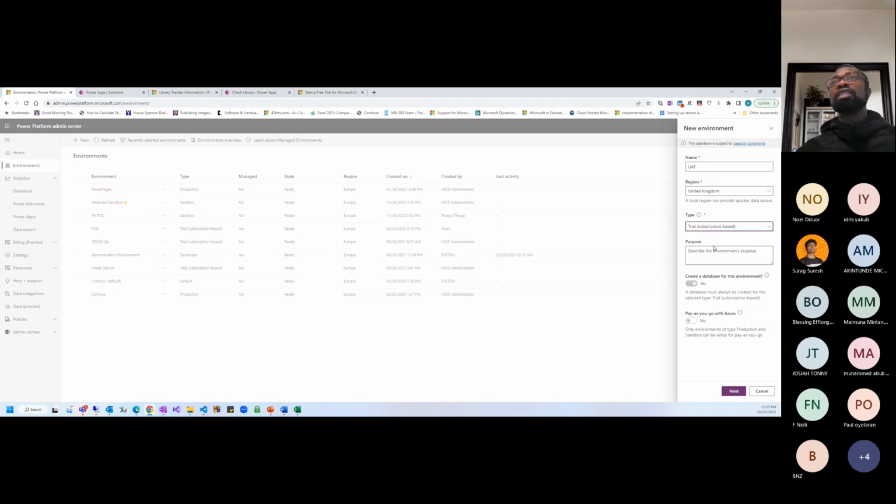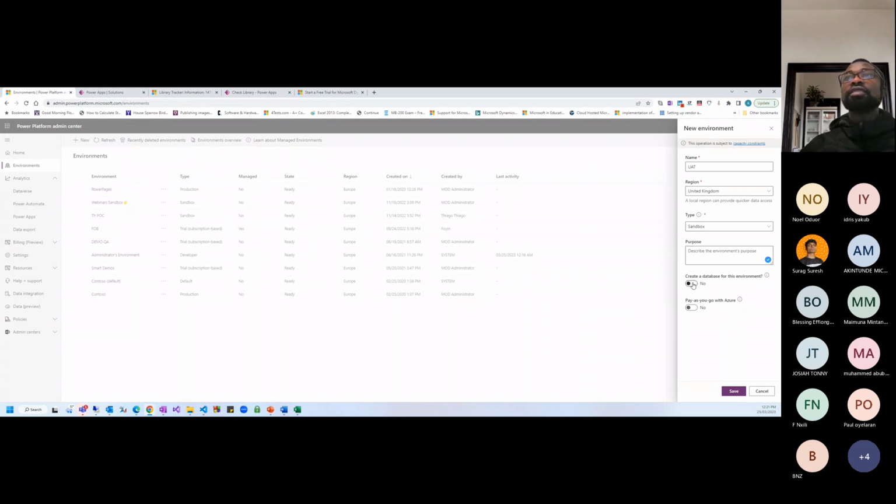You also have a Firebase, which we don't usually have the trial, for example, like the other ones here. Sandbox, of course, will always be there to perform your tasks and all that. So yeah, let's say we wanted to create a sandbox environment. I'm not sure it's going to go through because I've created so many already.